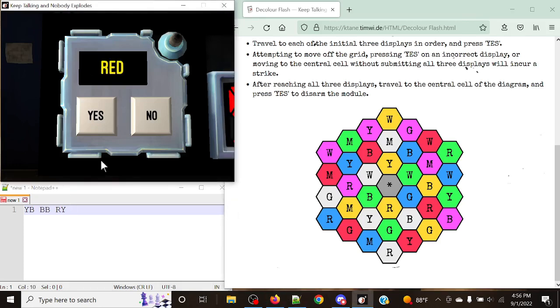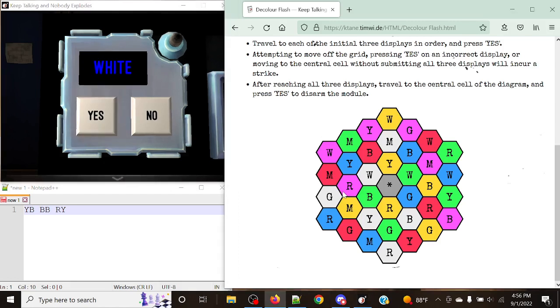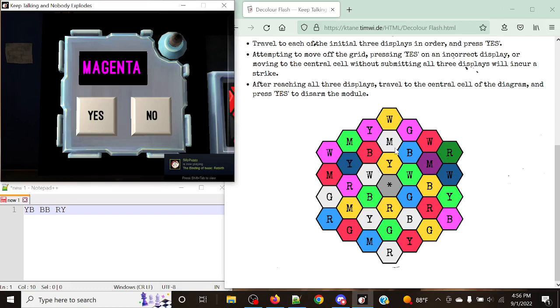So let's hit the module to activate it. We've got magenta, magenta. That's a pretty clear indicator. We've got red, green, and we have the blue, white. Okay. So now what we need to do is get to word yellow colored blue. Word yellow colored blue is over here. So let's get moving. So let's go no on white, and then we kind of just have a straightforward path there.